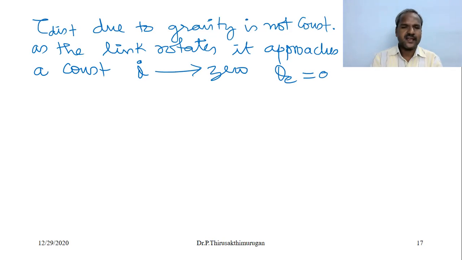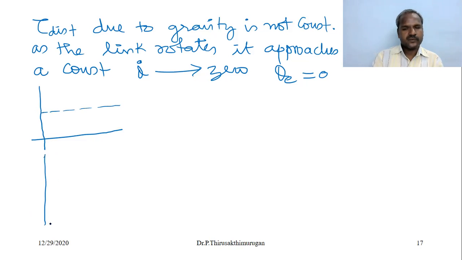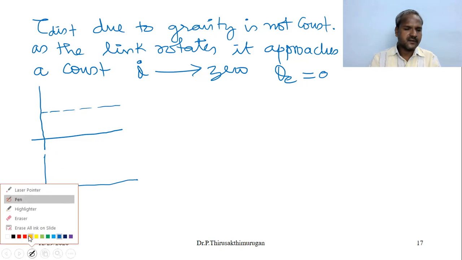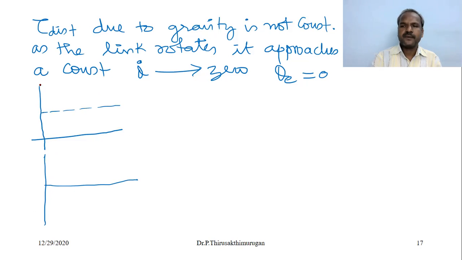I will explain with the diagram. This is the response for different controllers at different positions when it is rotating. You see the P term alone moving, creating an offset, a constant error, whereas the D term has a negative error and settles. So this is the D term, this is the P term.